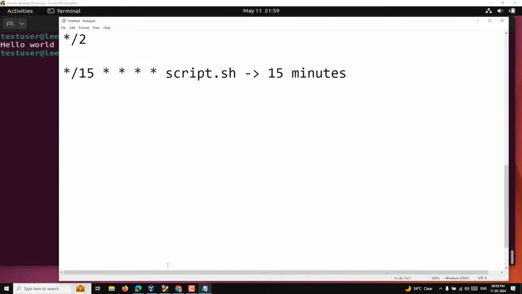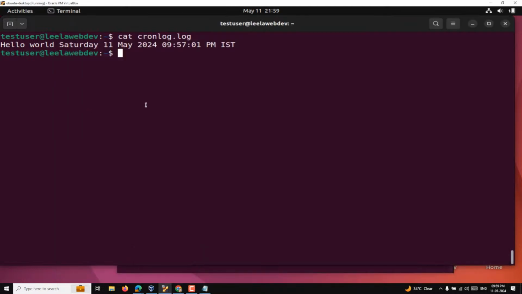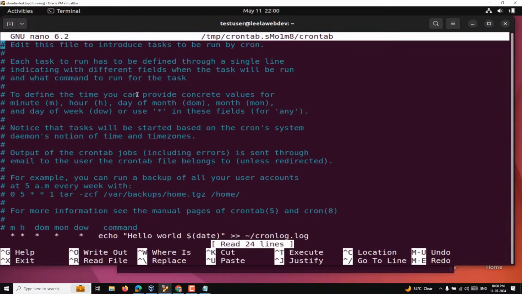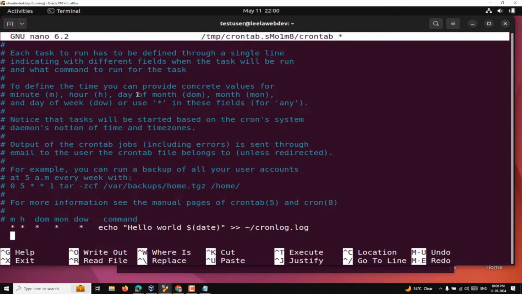And another one which I want to explain to you is, so we are already in this one, right? So let's try to see this cron log. Already it has been executed 3 times. So now for example, let's say that we are just executing a simple command. If, for example, any problem occurs or any error occurs, then how can we handle this? So let's go to the crontab, and here I will try to run another cron.